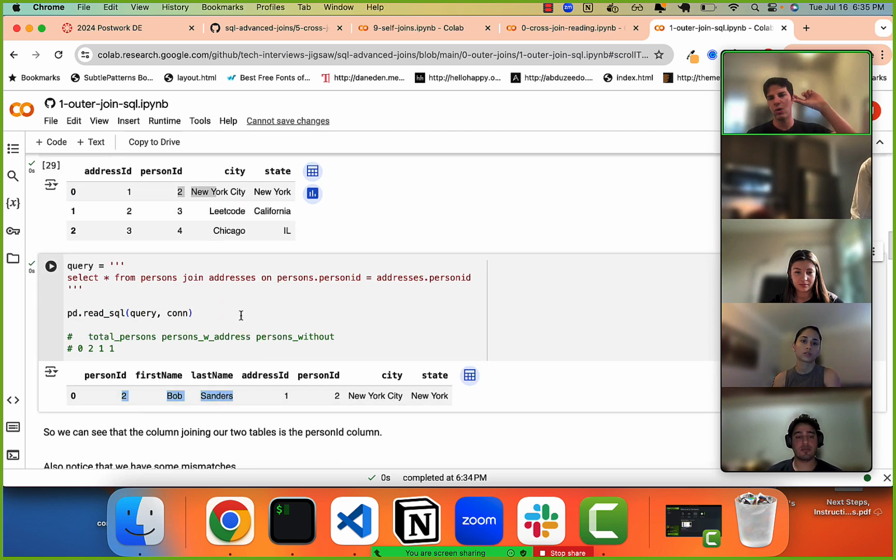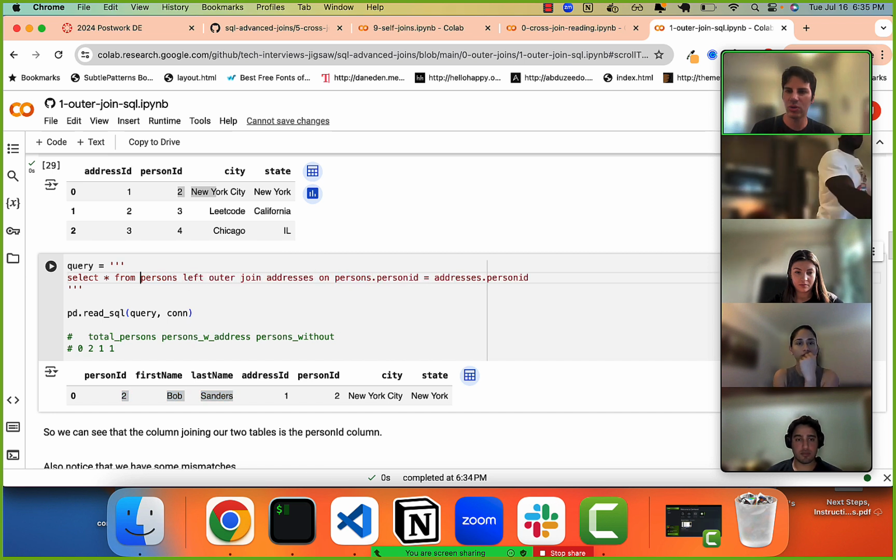Now, of course, this gets us to outer joins. So how do we show them? The idea is, which of the tables do you want to fully load? If we do a left outer join, that means you're loading up the left table, okay?